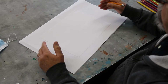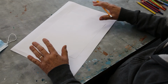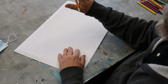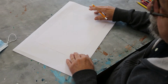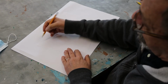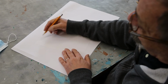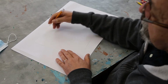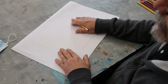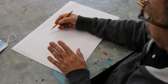Okay, the first thing that I'd suggest that you do, because you're going to make this look official, is I want you to think about your lettering, right? Now, I know that the majority of you know how to make block letters, but for those of you who don't, it's really simple, and I'm going to give you a little bit of a test on how to make block letters or bubble letters. It's real simple, guys.